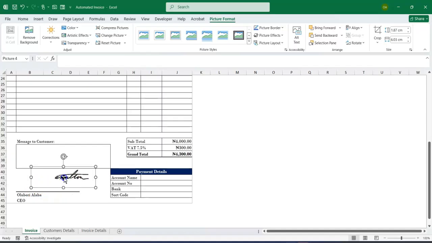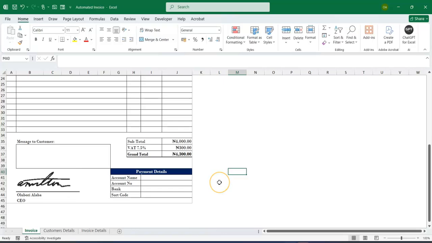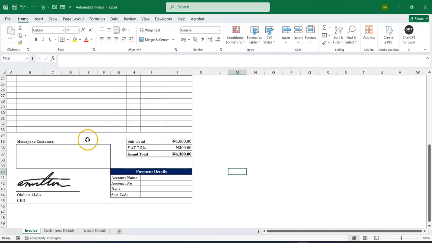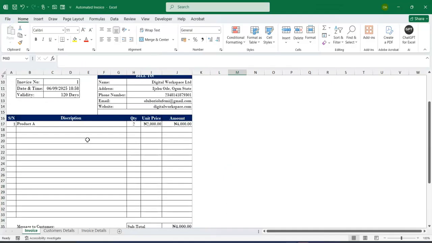So we can equally crop it. So let me click on this crop, we drag it, crop it, and then we leave it that way, and then you can see it. So from here we can then expand it a bit, and then we have it. So this is the signature. Let's see how our invoice is looking. You can see it is looking very nice. And then we are done with everything that we need to do.